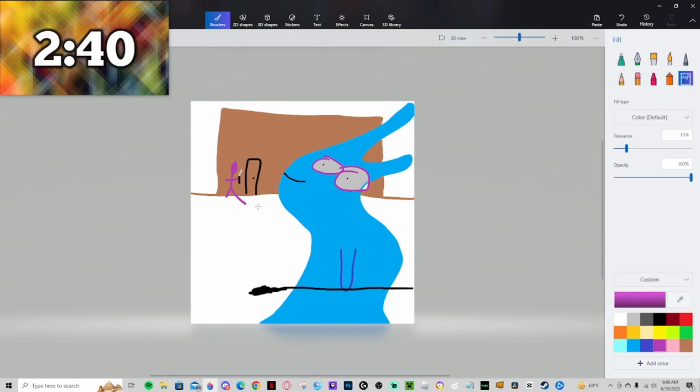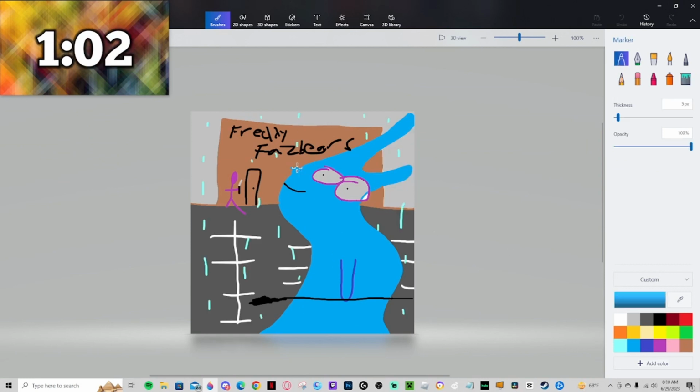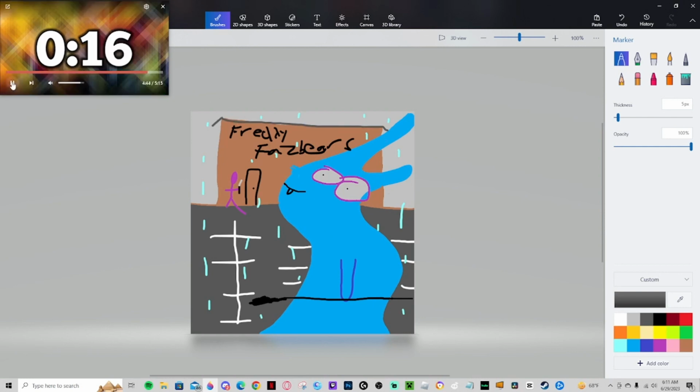See, Mr. Dual Shard is actually going to take him on. Thank God. This place is called Freddy Fazbear's. It is a dark and gloomy day. It's actually raining. We're gonna give him a nose. You know, the little dun dun dun dun. Yeah. I'm gonna stop time here because I think this looks really good. For once, I didn't fuck up.